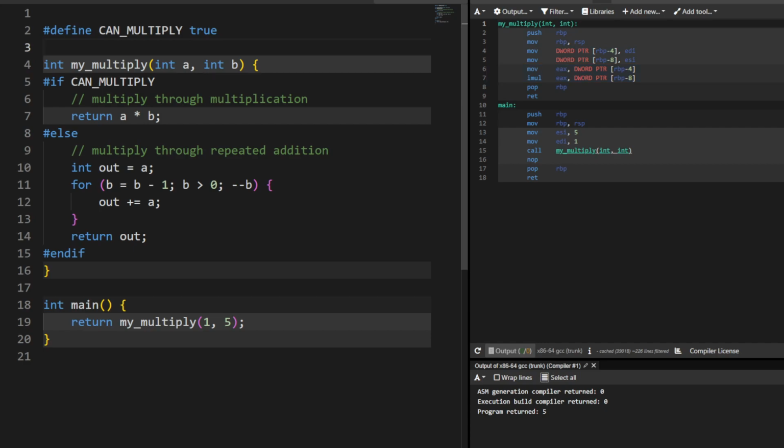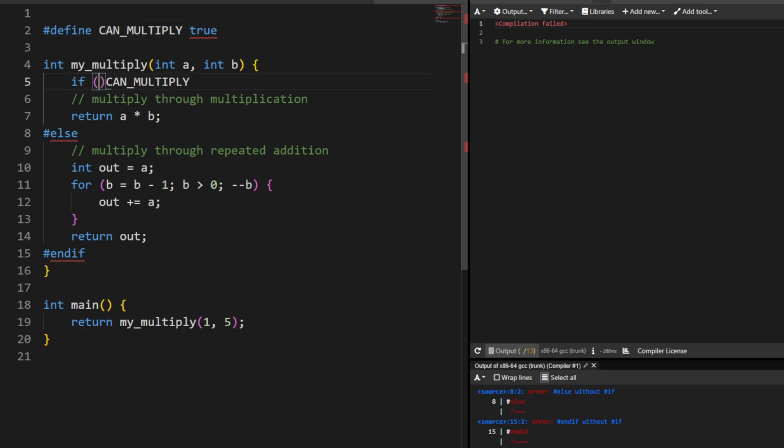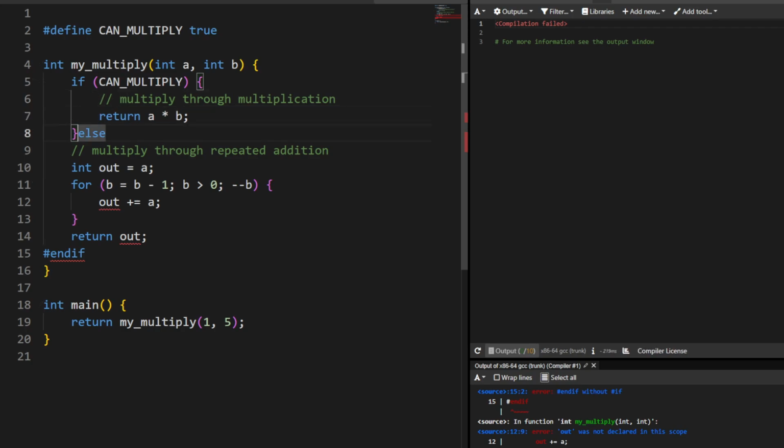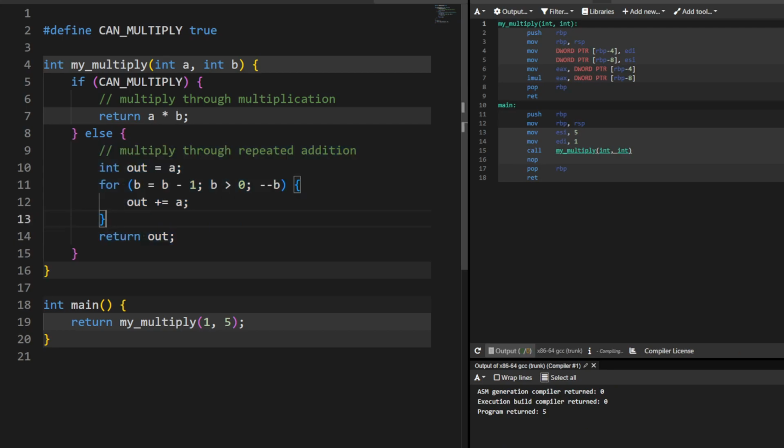Let's say we just want to go back to our normal syntax, where we have our nice if statement with the normal C and C++ syntax with our else. Now, I personally think that this is nicer, but it does come with an issue. The only issue it has is that the compiler might not do what it's doing right here.